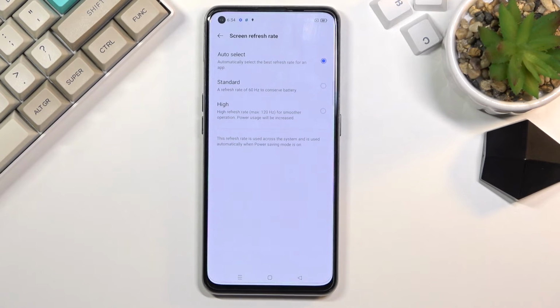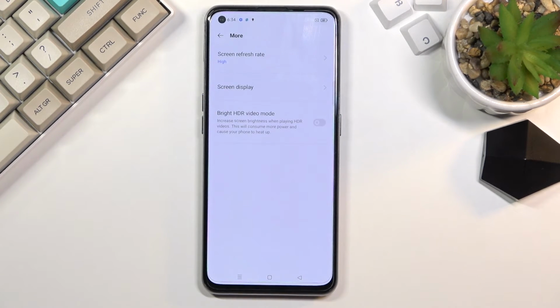But honestly, in here you can also cap it to a specific amount. So if you want to, for instance, have 60, you don't see much of a difference between 120 and 60. Then go right ahead and change it to standard. If you prefer to have it always capped at 120, you can just select this. Personally, I think I prefer to have it always capped. Now, additionally, by setting it up at 60, you will gain a little bit more battery rather than with 120. 120 hertz will drain it a little bit quicker. So there is a trade-off. You will have smoother content, but also you will have less battery life.